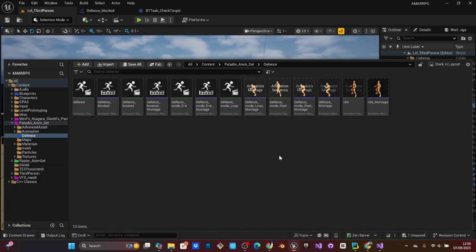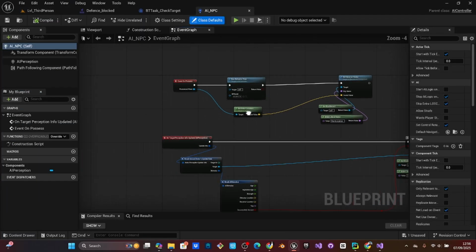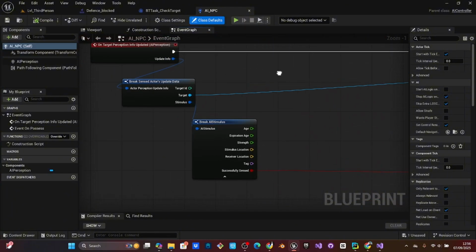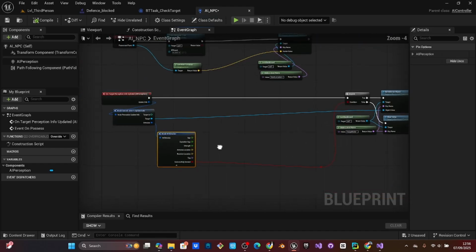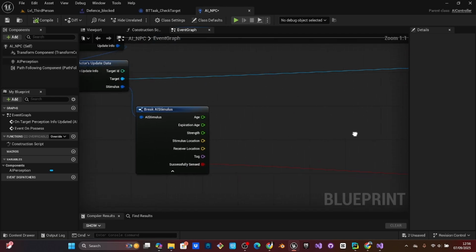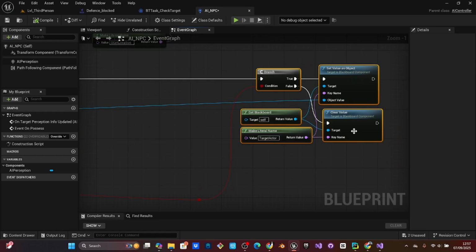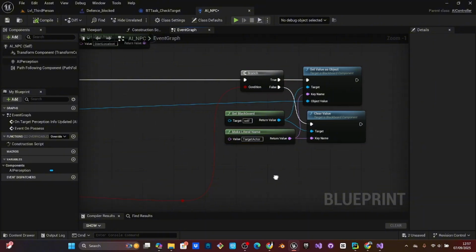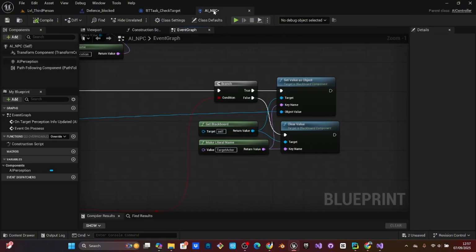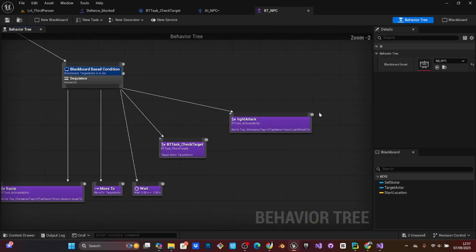For that, we need to go to our AI NPC, where we have set up the AI perception, and this is the one. Like here, as you can see on target perception, it's going to sense anything. So what we are doing is we get the target actor from here and update it in the value with the target actor name. So here is where we're going to make some changes to solely focus on us. If we go to our behavior tree, this is what we have been creating so far, I'm going to reduce the size of this.